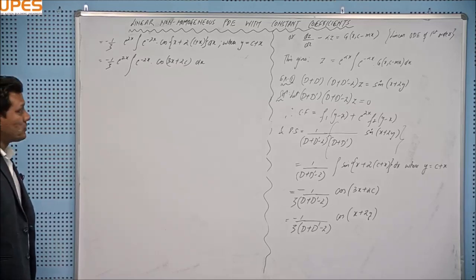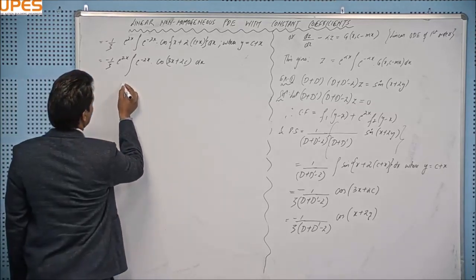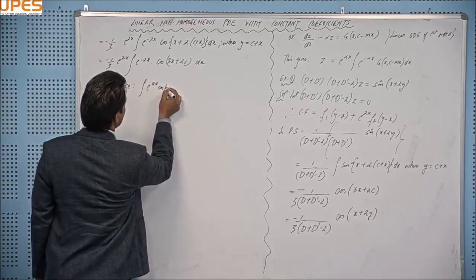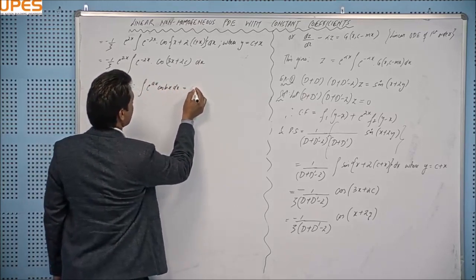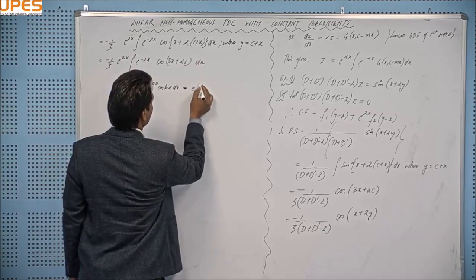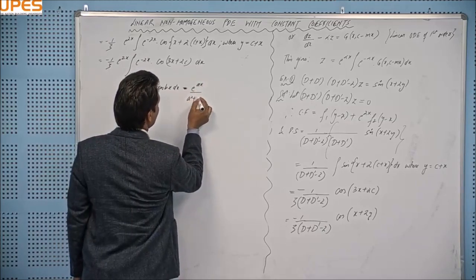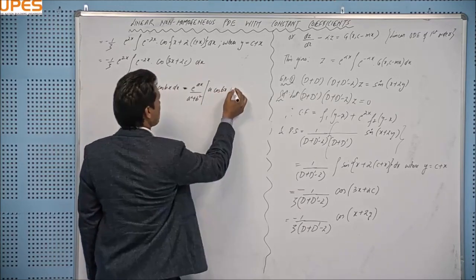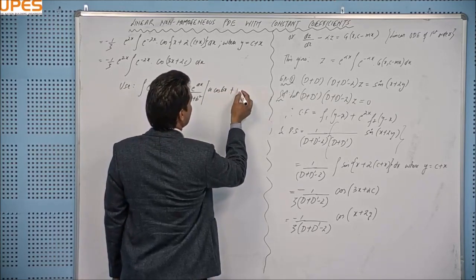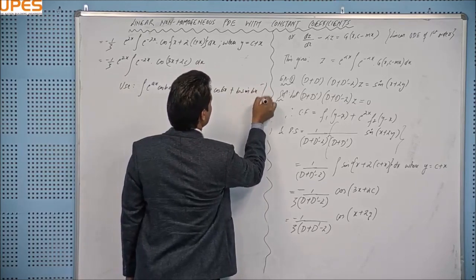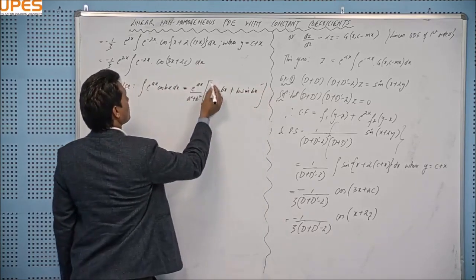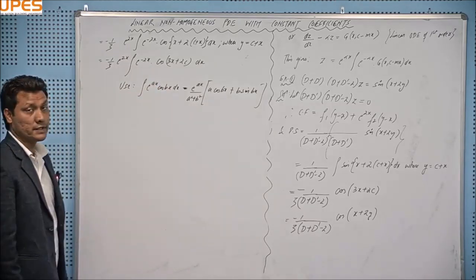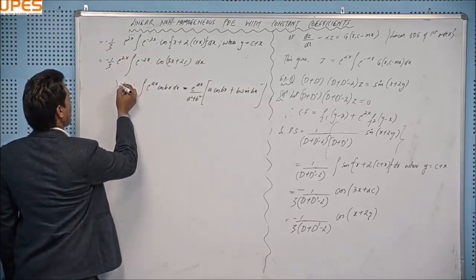So I'm writing that shortcut formula, and that is: the integration of e to the power ax cos bx dx is equal to e to the power ax upon a square plus b square, and here we have a cos bx, not minus, it should be plus, yes, b sin bx. This is the formula we will use this time, because otherwise the evaluation of the integral will be lengthy. Okay, so I'm putting a hash on it.